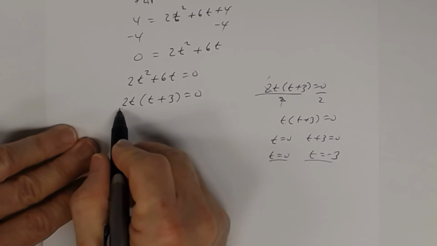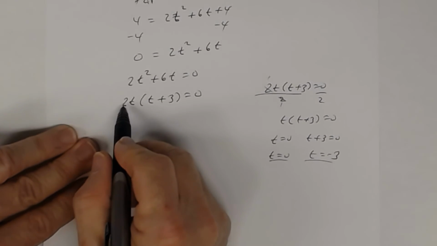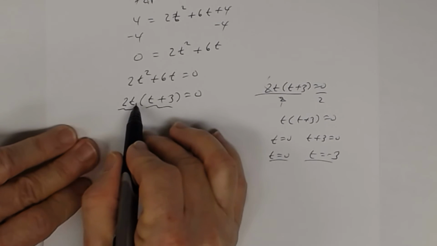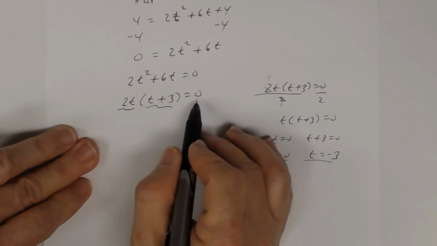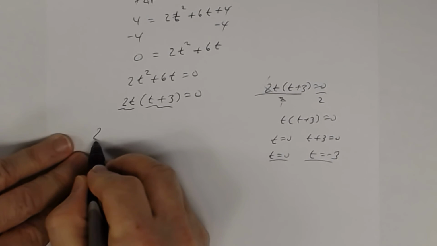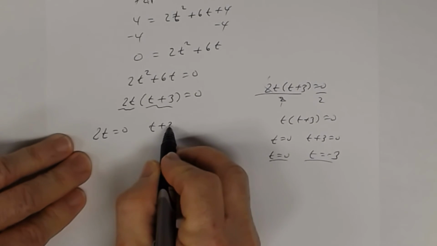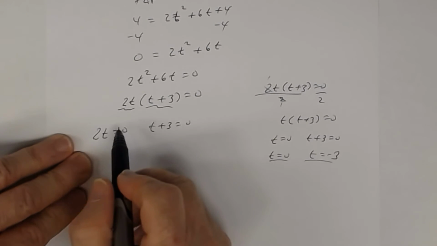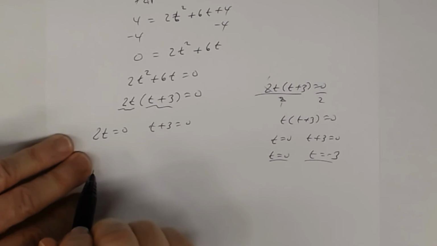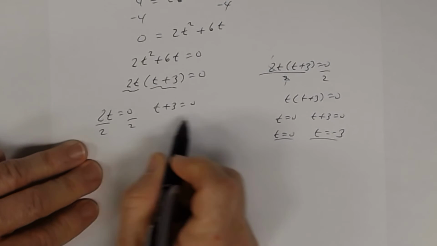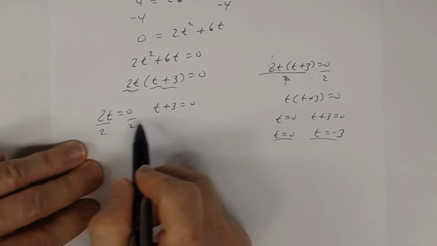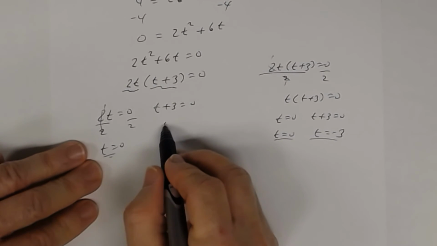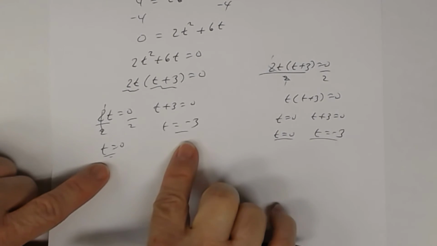So what some students like to do is see the monomial factors here, the 2 and the t, they tend to leave the 2t together. So in their mind, they're saying 2t times t plus 3 equals 0. So using the zero factor property, 2t must equal 0, and then t plus 3 must equal 0. If you have factors whose product is 0, then one of these factors has to be 0. Then dividing both sides by 2, that's what we did here, wasn't it? So you can either do it here or you can do it here. I get t to be 0, which is what we got here. And over here, you get t to be negative 3. So those are your proposed solutions.